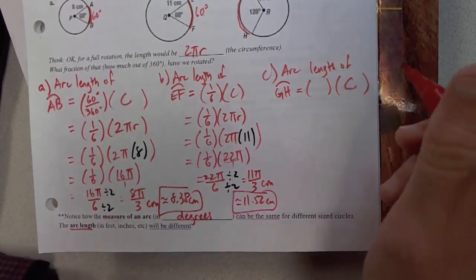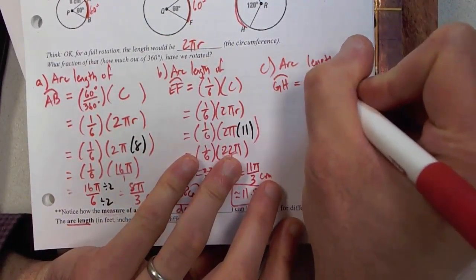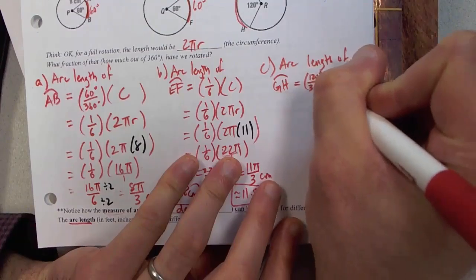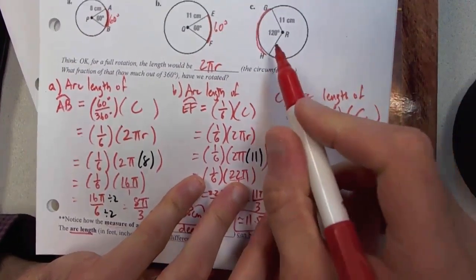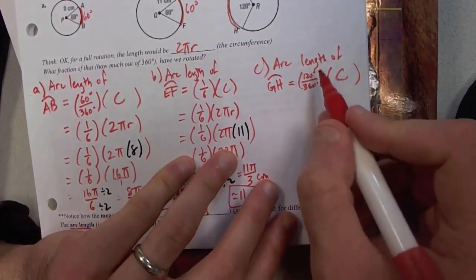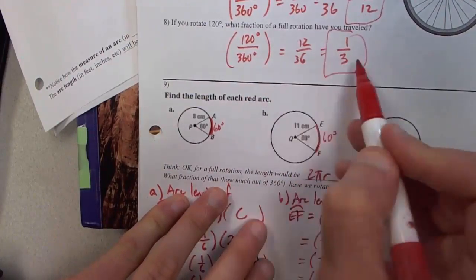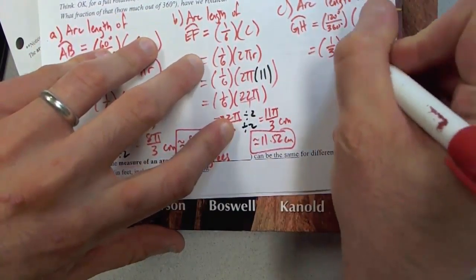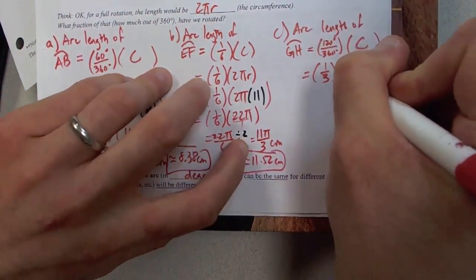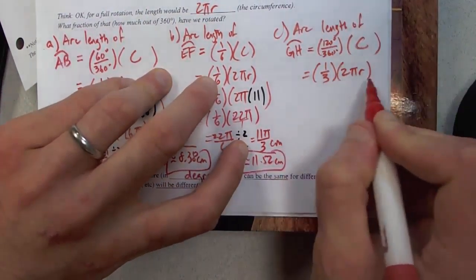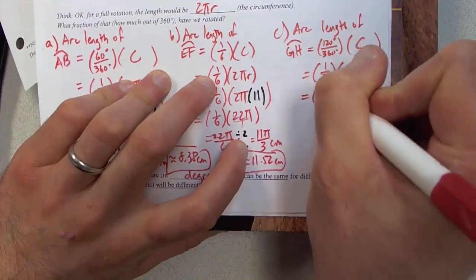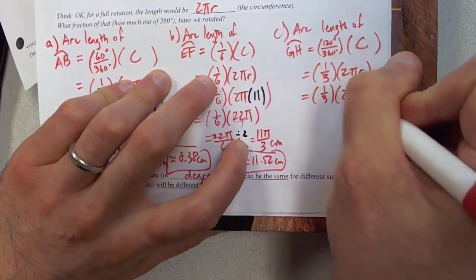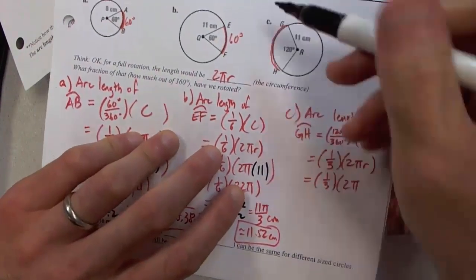Okay, hopefully you did it on your own. Let's take a look here. So I say 120 out of 360. What fraction is 120 of 360? Again, we already did that. 120 out of 360 is just 1/3. So I'm going 1/3 of the way of the whole circumference. 1/3 of 2 pi r. So that's 1/3 of 2 times pi times, in this problem, it's also 11.